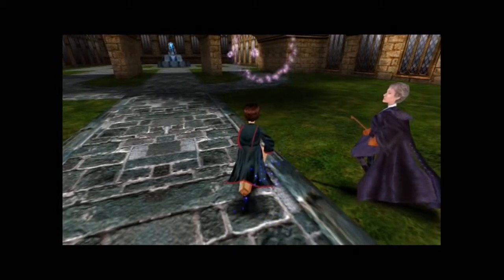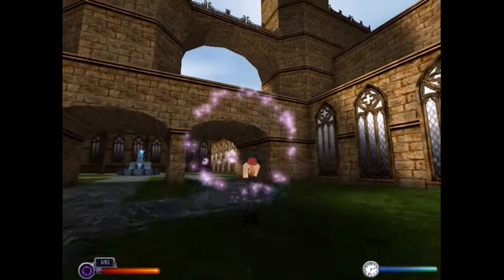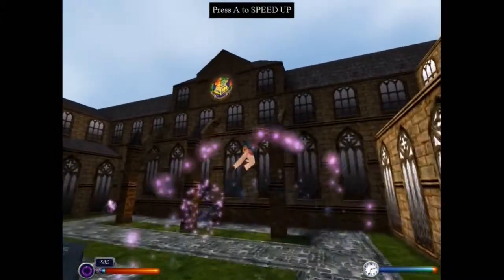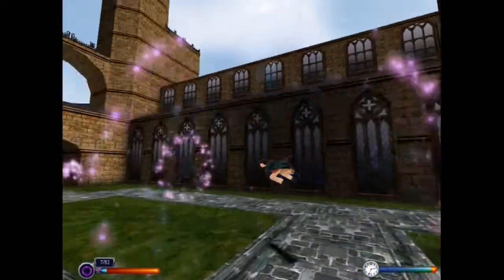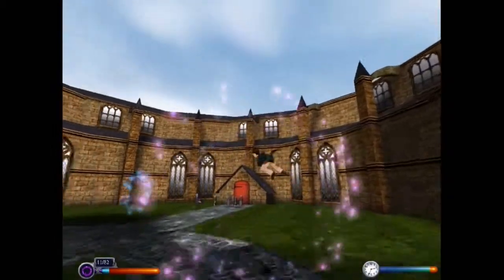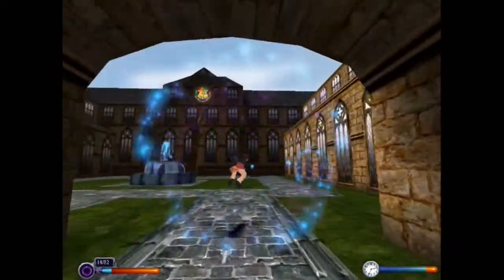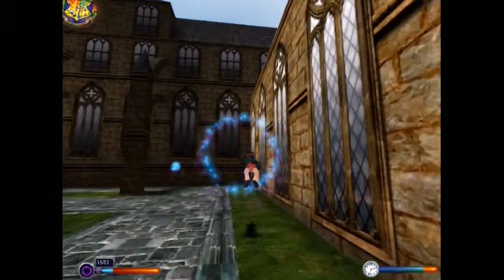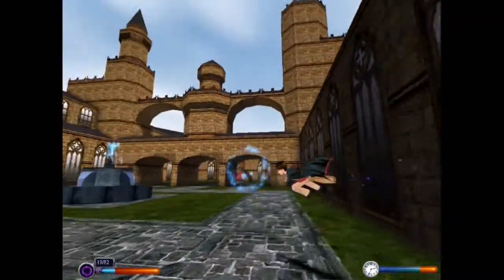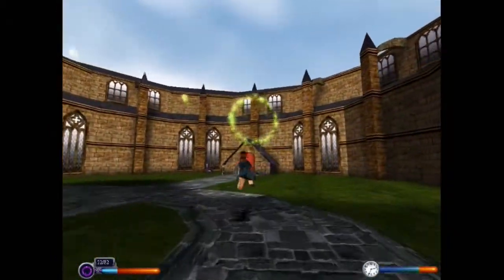Okay, let's do this. Ready, Potter? On my whistle, then. Yay! Gently. I am the greatest wizard ever. Now let's see how you do with smaller rings. I am the greatest wizard ever. A to speed up, but I use A to turn, man. Oh well.